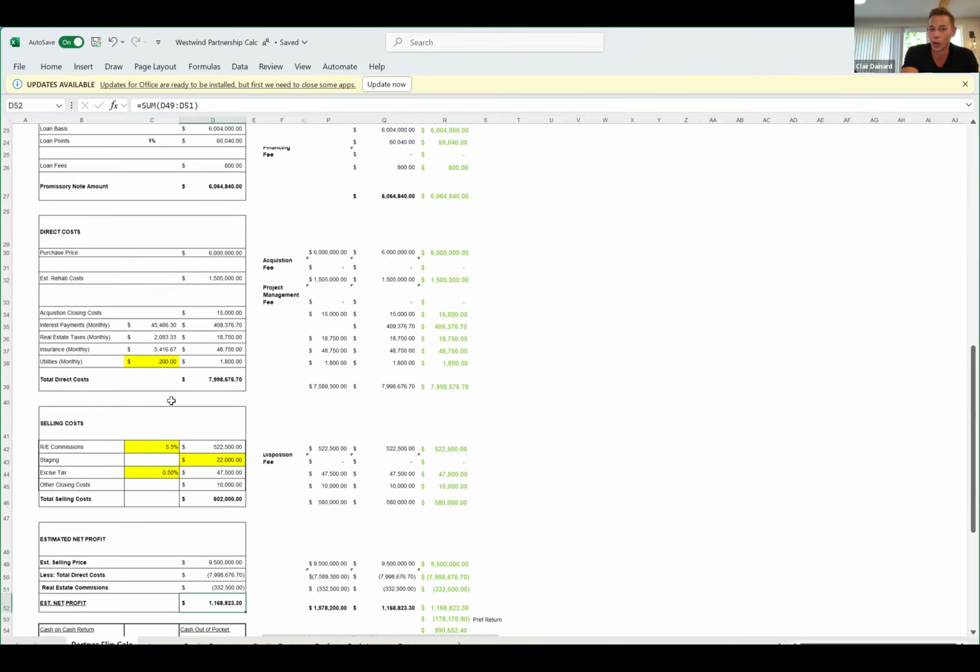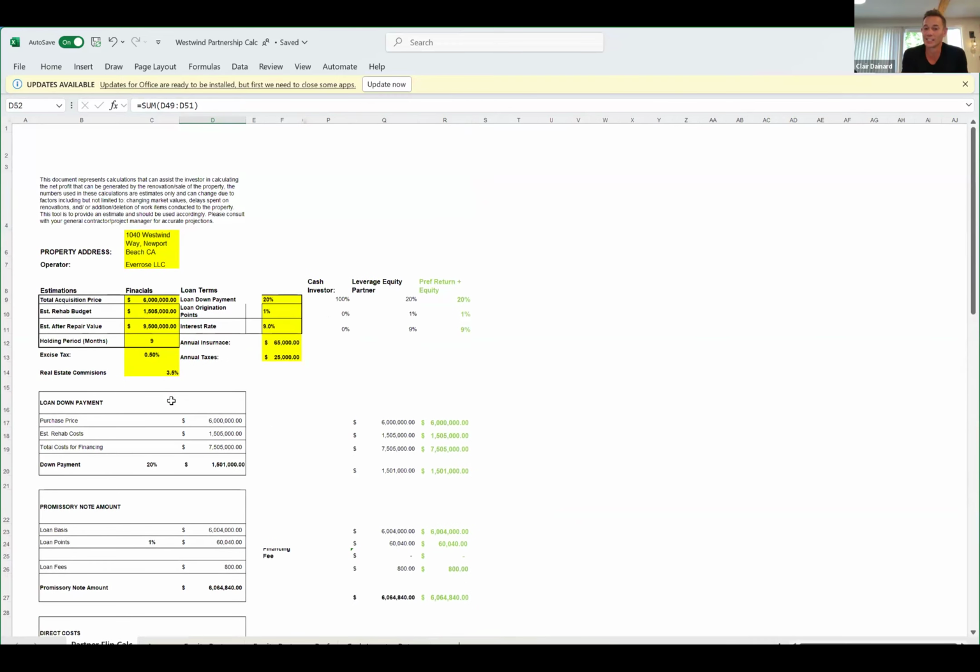I then met with two operators. Now, these operators are pretty legit down in Newport Beach. They run a good business. One of them is fully staffed with his own crew. But to bring them into the deal, they want half the profit. When I talked to them, they were like, hey, dude, I'll partner with you, but we're partnering, and I'm going to take half. And so we talked about that.